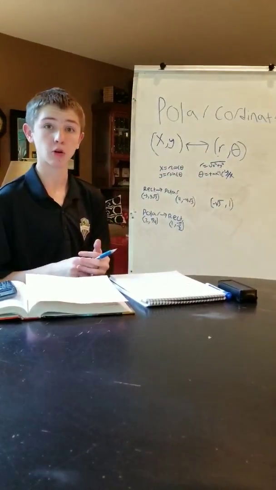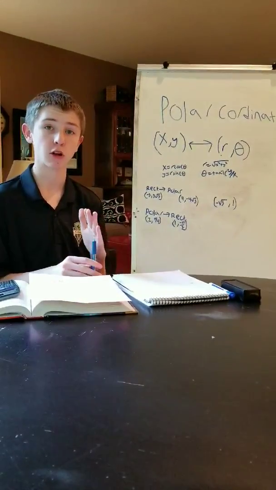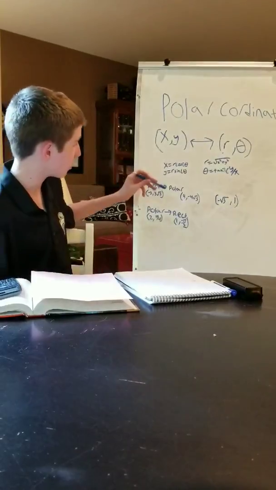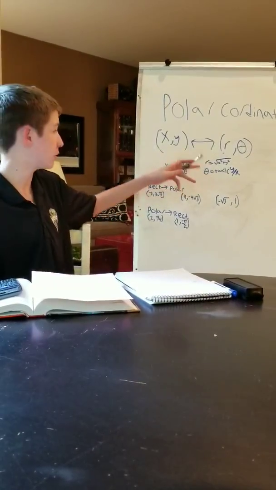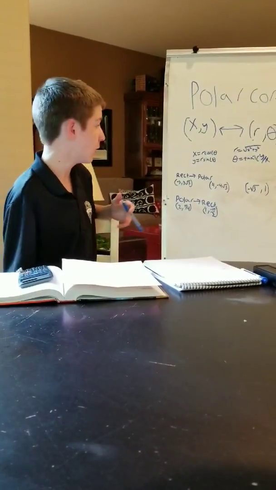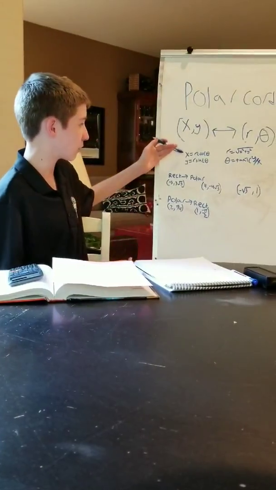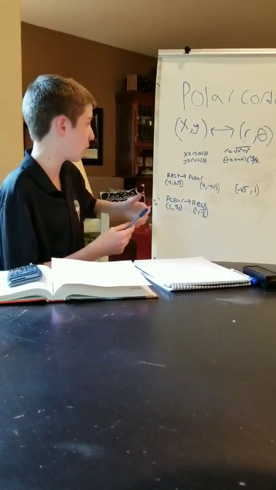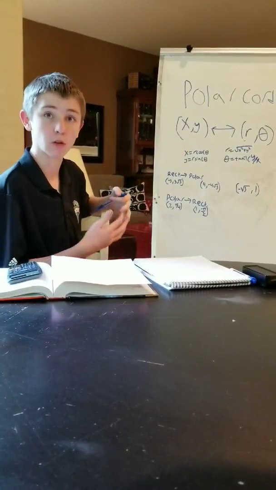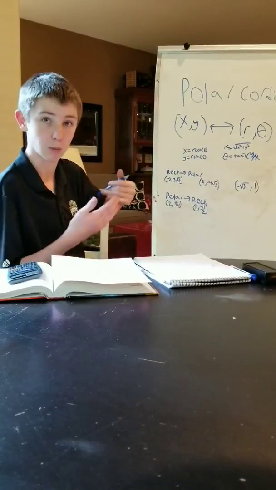And what are polar coordinates? Instead of it being a rectangular graph or the hypotenuse of the triangle, polar coordinates are more of a curved graph. And the equations we are going to need for converting polar to rectangular are x equals r cosine of theta, and y equals r sine of theta. These equations are fairly easy to understand, because x and y are both represented on the unit circle, with x being cosine and y being sine, so it comes back around.